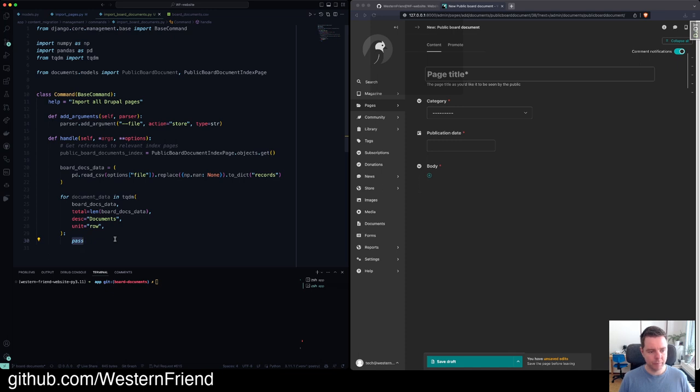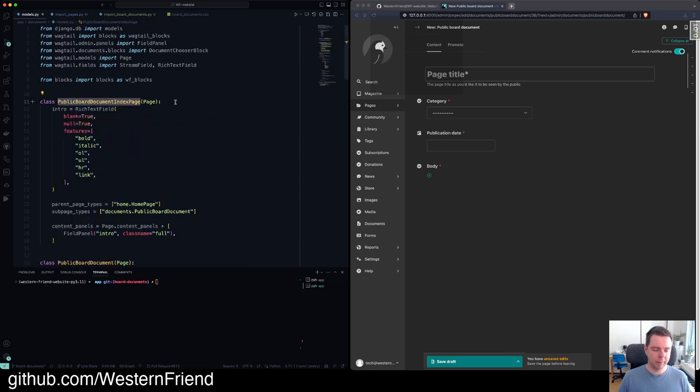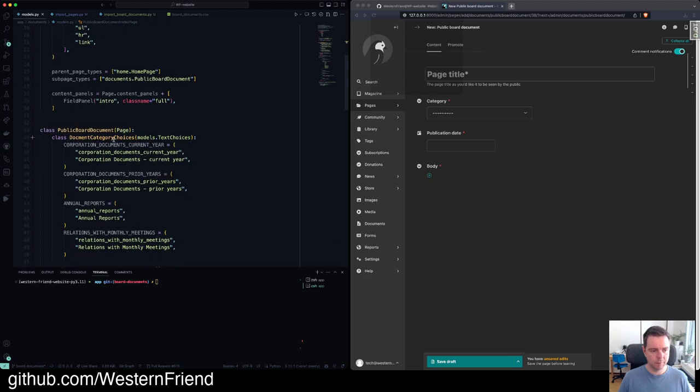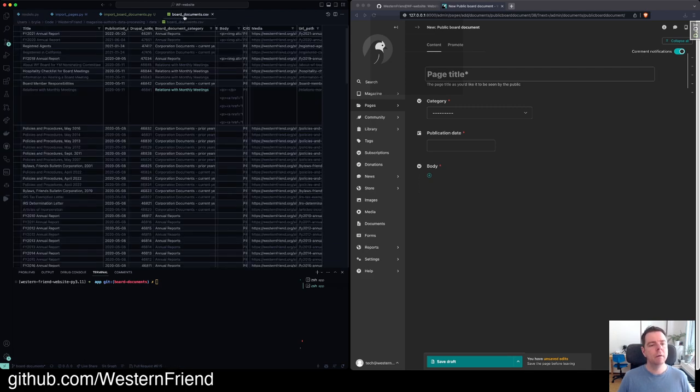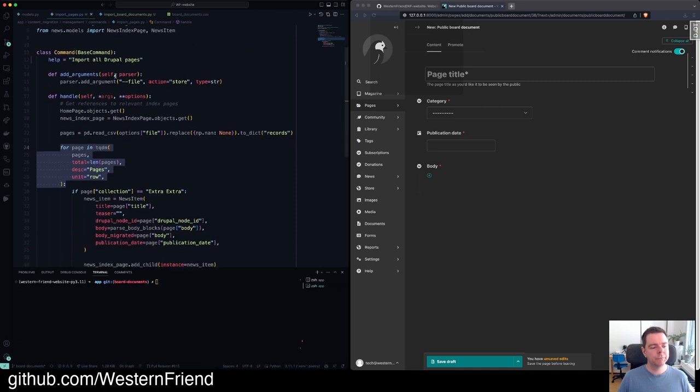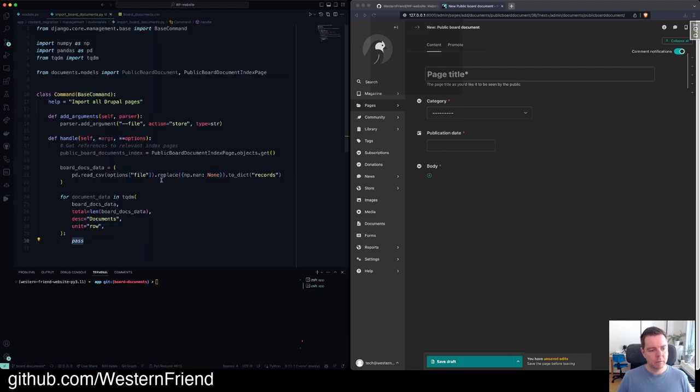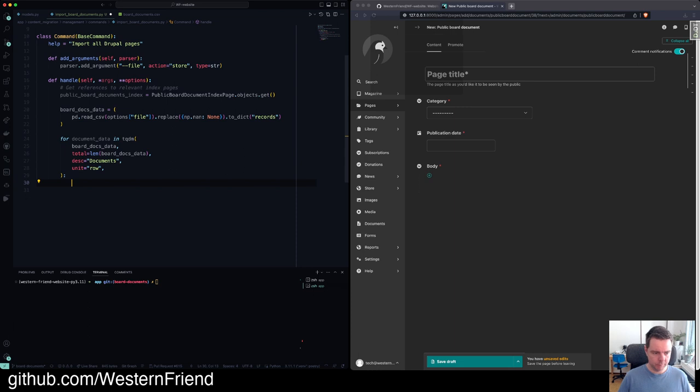Now essentially we need to create a new board document from each row. So this is where we have to compare our model and the column headers. Here's the model, about board document, and I think I'm pretty much done here. We'll have to come back to this pages as is relevant. So let me just help myself out here. I'll create a new board document. That's correct. Okay, actually let's just see. That's right, that's actually right.